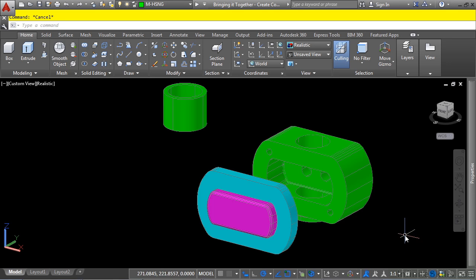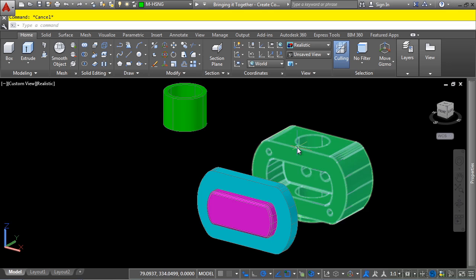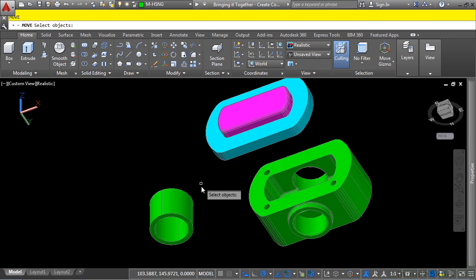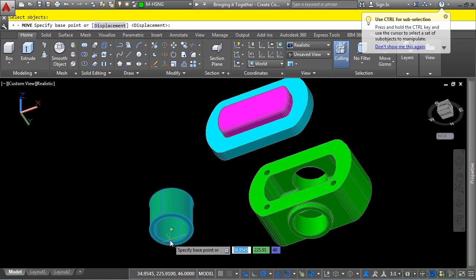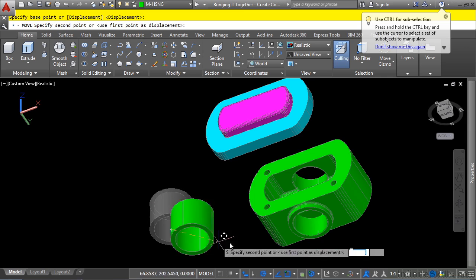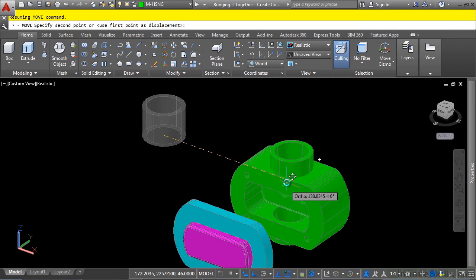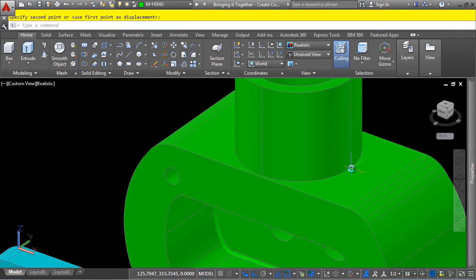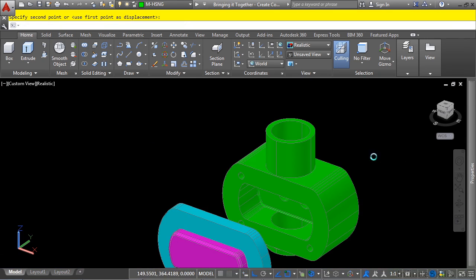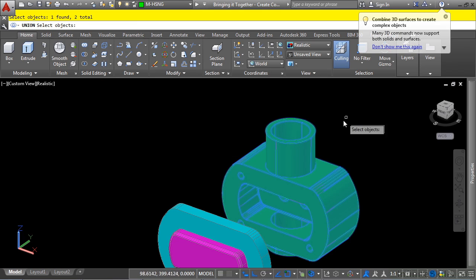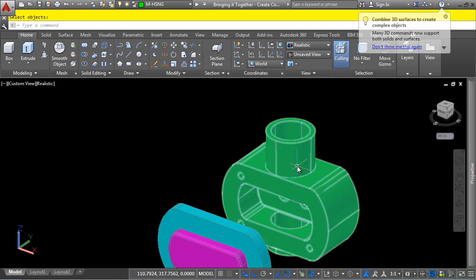The first thing we're going to do is combine these two objects into one unioned solid. Let's go ahead and start the move command, and we'll select this object here using the center snap. Simply snap to the center of the object there. Using shift middle click to rotate the view, you can then select the 3D center of this location right here and move it there. Now that we have these two objects connected, let's go ahead and union them to create one object. We'll go to the Home tab, Solid Editing panel, and select the Union command. We'll go ahead and select this object first, this object next, press Enter, and now these two objects are combined.